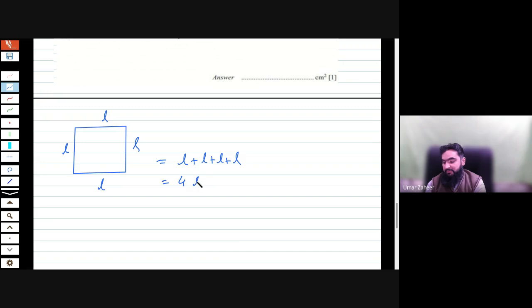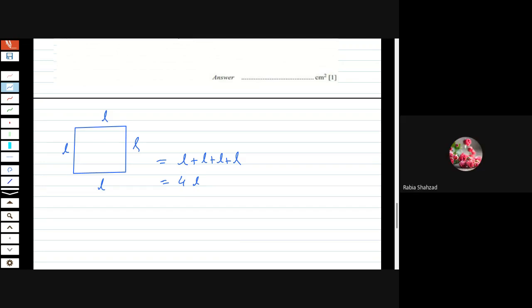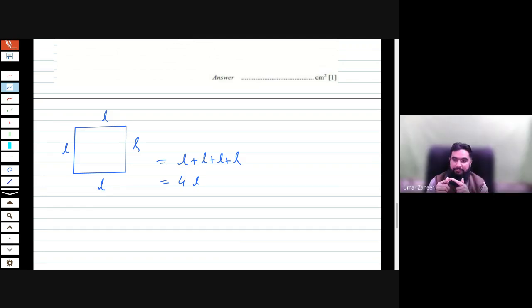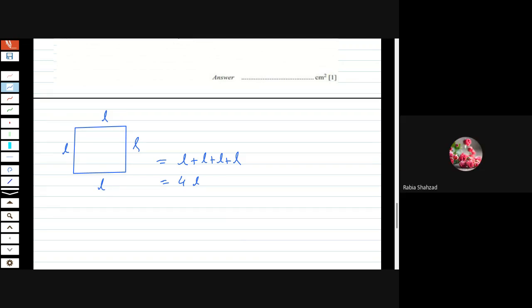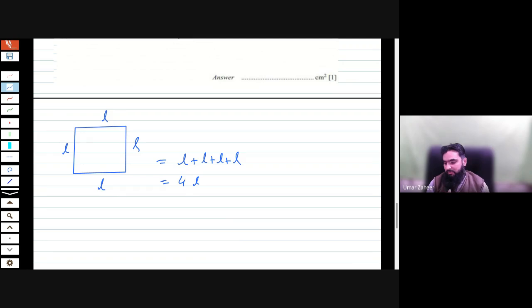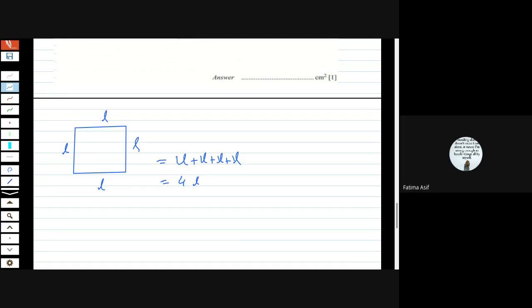4 times L. 4 is not a quantity. 4 is just a scalar number. We have to, I mean, we can write L times... multiply. 4 is not a quantity. Sir, I meant we can write L raised to the power 4. Obviously, when we have to add them, we have to add the coefficients. All right. Yeah, so it'll be a case of addition. Yes, got it, sir.